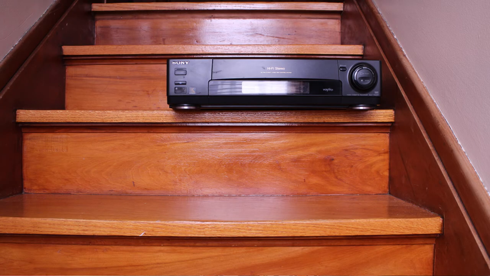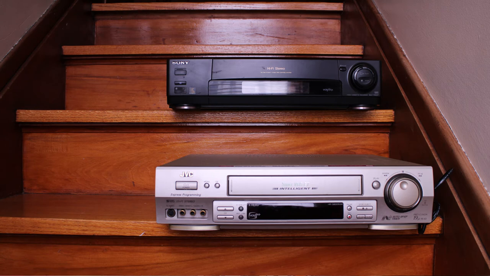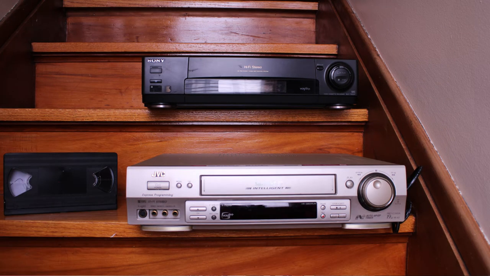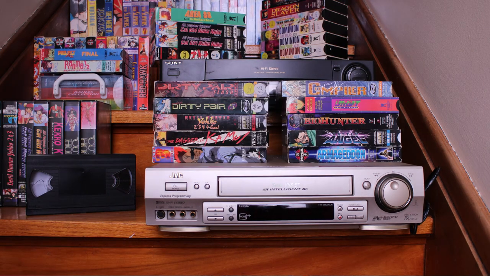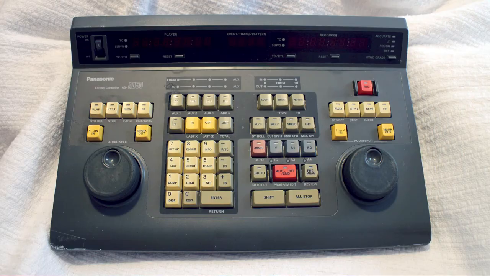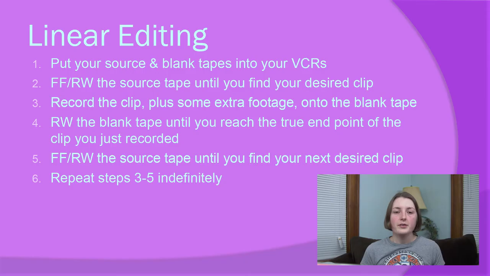To do linear editing, you will need at bare minimum: a monitor, two VCRs to play your VHS tapes on, and a blank VHS tape to record your finished product on. If you want your AMV to be interesting, you'll also need a big boatload of VHS tapes to take your footage from. If those are the only things you have, editing your AMV linearly is going to be tough. So you'll also want to get a deck controller, video switcher, and effects processor if you can get your hands on one.